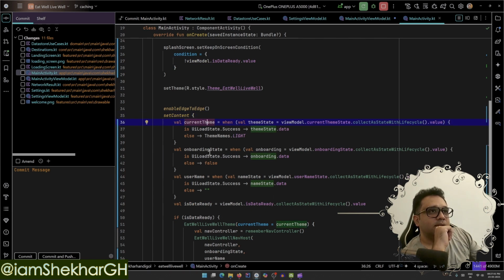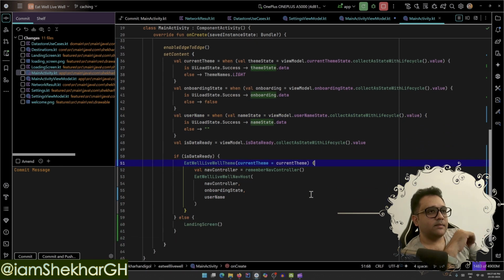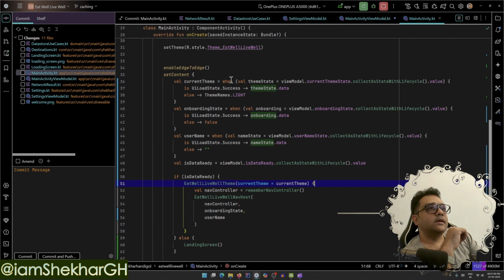Now I'm passing the theme and these states in the pages directly wherever I'm using it. So here, once it has reached here, ideally what happens is it will generally be success only, but the else generally will not be reached, but I have to handle it anyway.